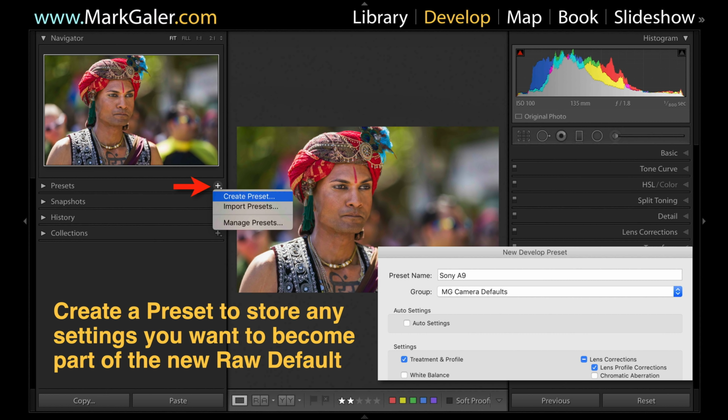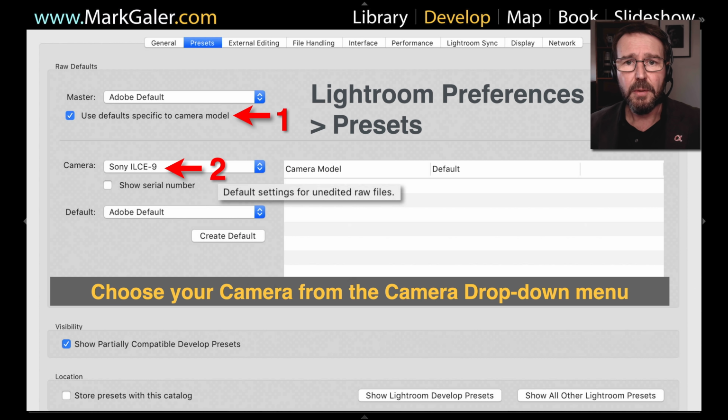The profile is the interesting thing there, and also any lens corrections. You could also add other things that if you're always adding 20% vibrance, you could actually just incorporate that now into your new default so that you don't have to do that with each and every image that you edit from now on. You will then go into Lightroom's preferences. And now there's a 4-step process here.